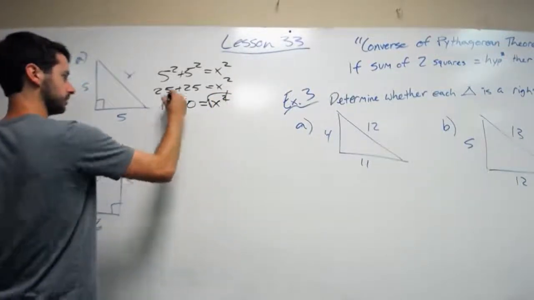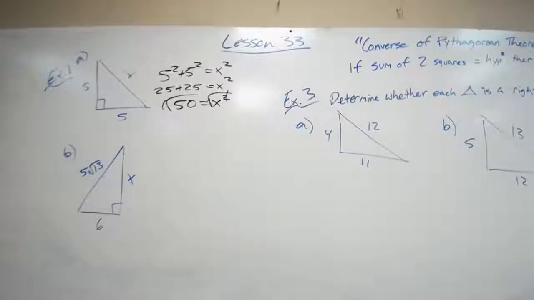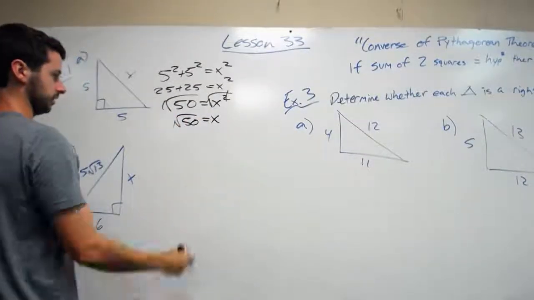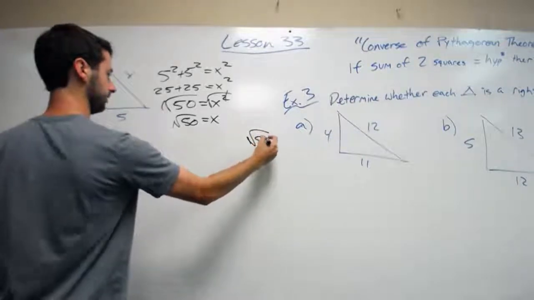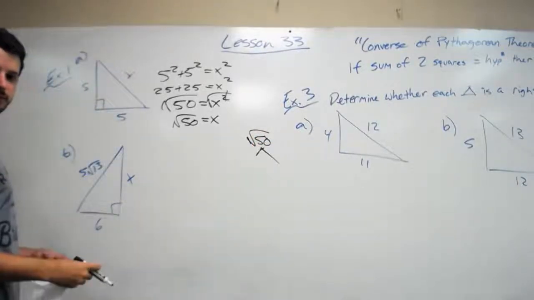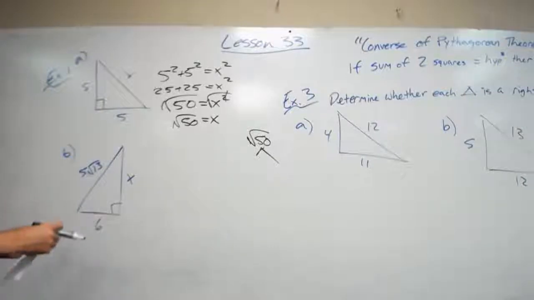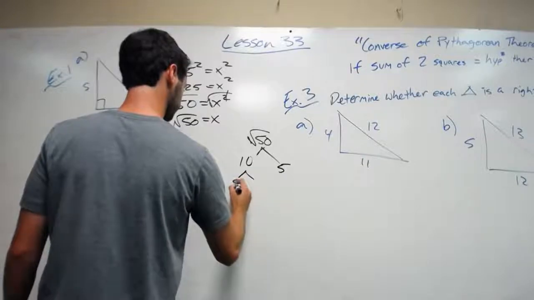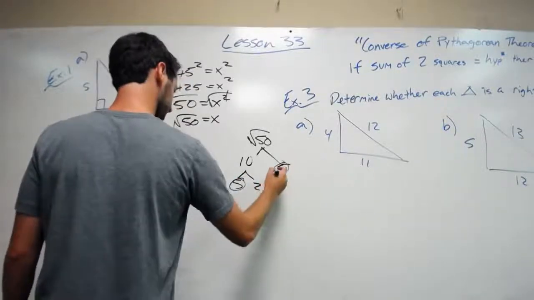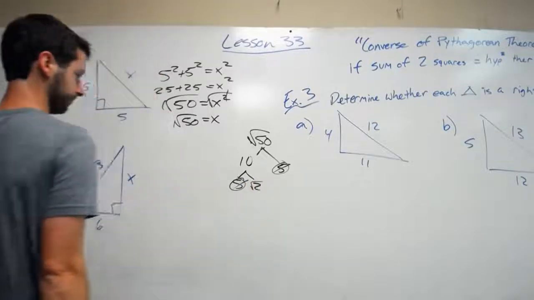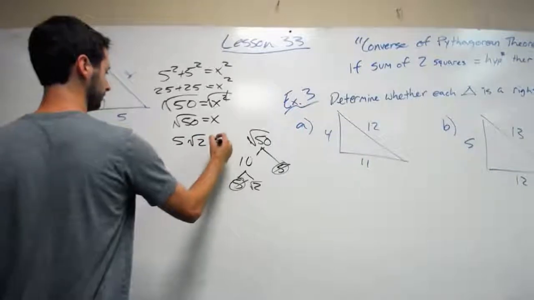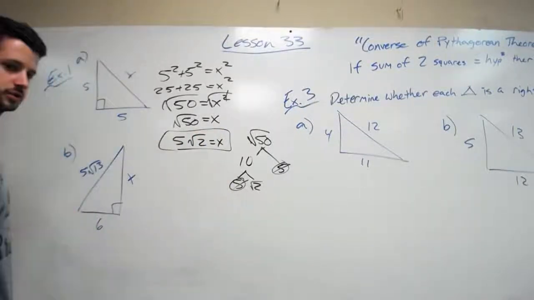Square root, this stuff that we've been doing. Simplify the radical. So we got square root of 50 equals x. So we do square root of 50 and look at its factor tree. What are some factors of 50? Well, 10 and 5, and 5 and 2. Those are the same, so they can come out as 5. Take the 5 out, and then you're left with radical 2 equals x. That's just a refresher on simplifying the radical.